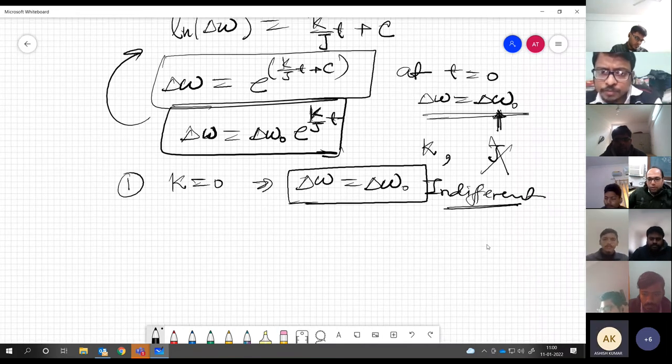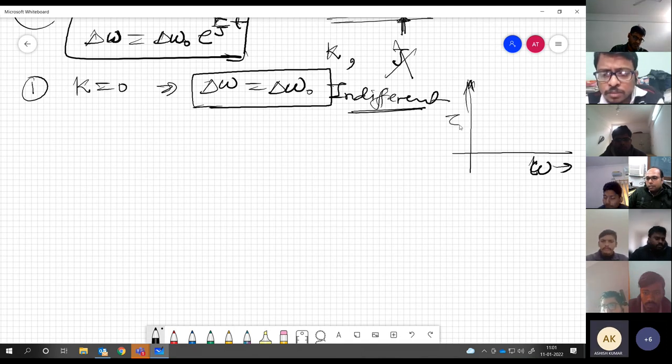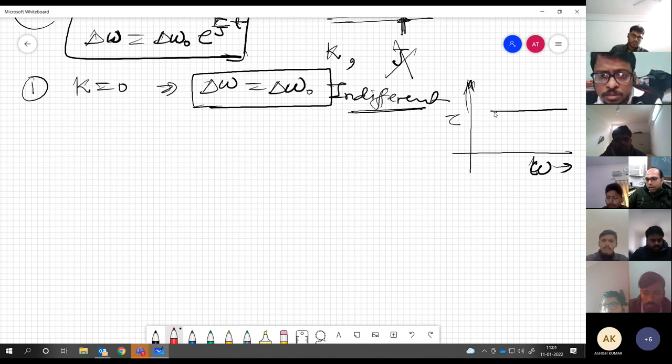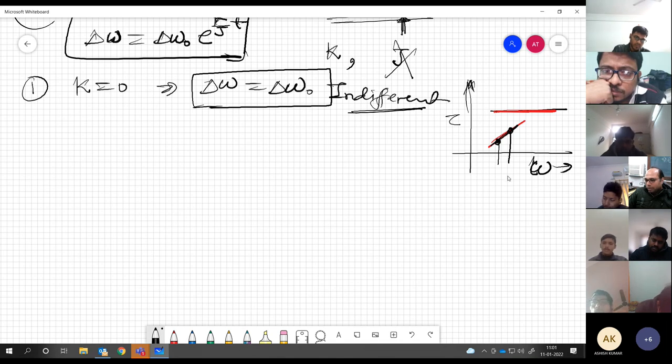Yes, sir. What is the meaning of k equal to 0? The question is that it is not just mathematically we are understanding. What is the meaning of k equal to 0? Load torque is equal to electromagnetic. No, not just equal, but the slope of the two torques are also equal, which means both torques are almost overlapping. So not just this kind of profile, it may have even this kind of profile as well. Both overlapping together. So when it is overlapping, it doesn't matter. Even if you change the speed from here to here, it will always be balanced. There is no change in applied torque, and so your speed is going to remain whatever you change it to.